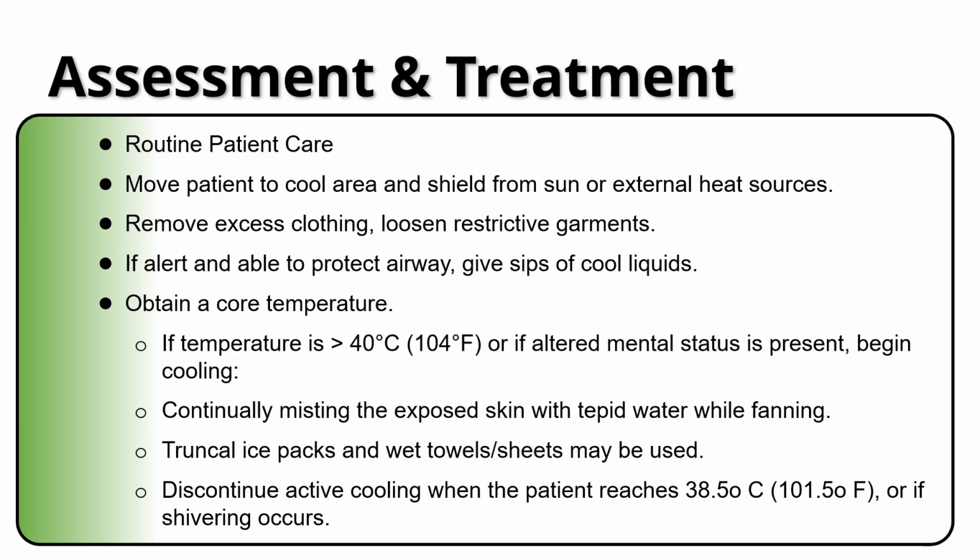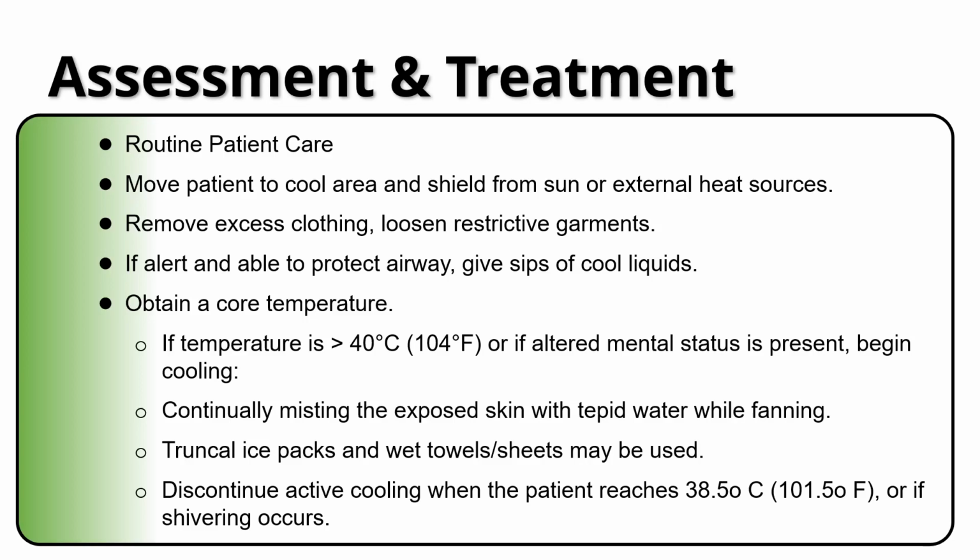So if you don't have a rectal thermometer in your ambulance or in your gear, generally they're colored red instead of oral blue, then you wouldn't take a rectal temperature. But you should have a rectal temperature probe, and you should be able to take a core temperature. So if their core temperature is greater than 104 degrees Fahrenheit, or if they have altered mental status in the presence of hyperthermia, we're going to assume that this is heat stroke, and we're going to treat it as the medical emergency that it is.